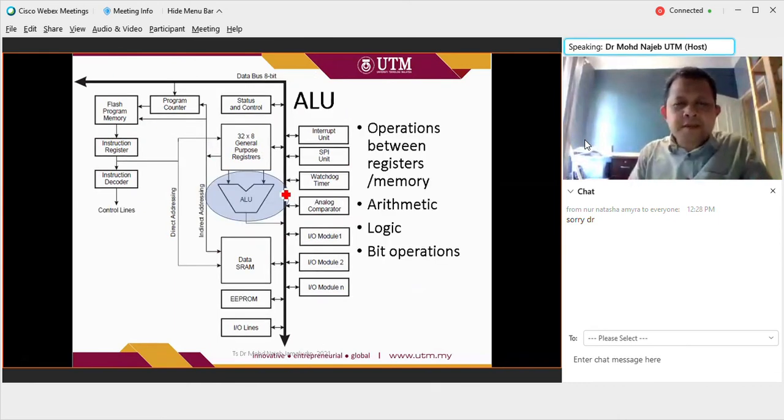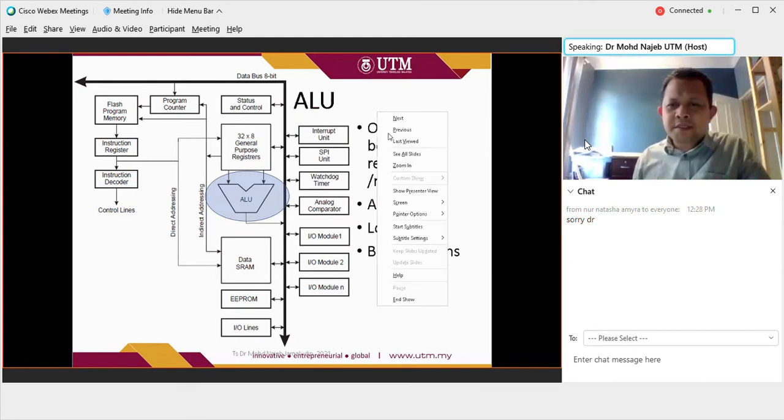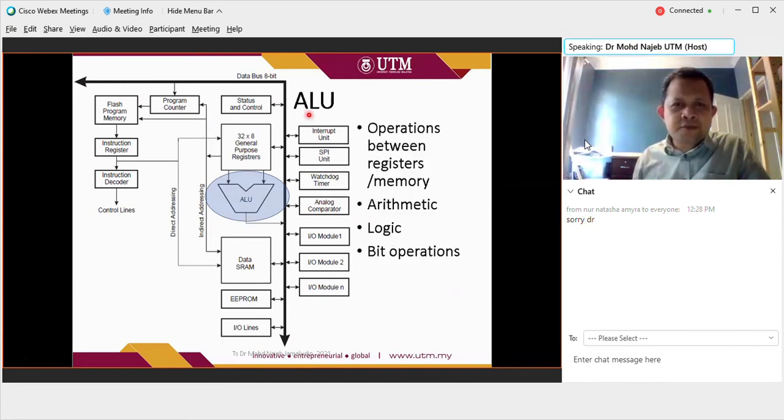Okay, so let's look a little bit at the ALU, and maybe after this the general purpose registers. The ALU is the arithmetic logic unit. Its function is to do arithmetic and logical operations. It does operations between register to register.